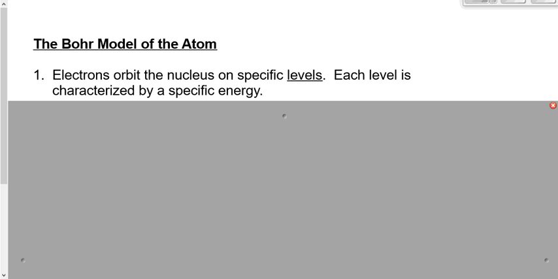You go to a Flames game, okay, there's 3 levels, right? There's the first level, there's the second level, and then there's the third level. You have to watch the game on a specific level, either the first level, the second level, or the third level. You can't be in both levels at the same time. You can't be anywhere else other than on one of those levels when you watch the game. Now, if you've been to more than one game, you'll also recognize that oftentimes it seems like each level is characterized by a specific amount of energy, by a specific energy.